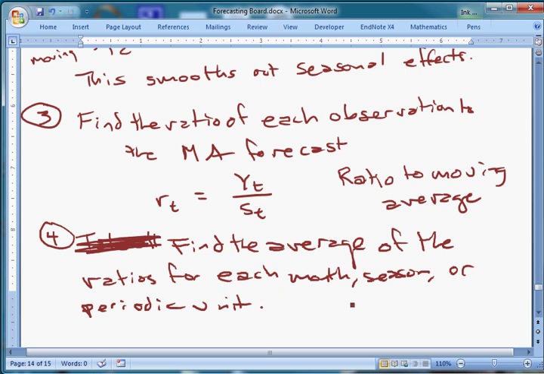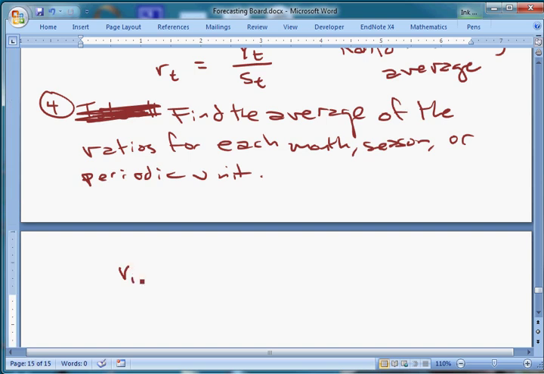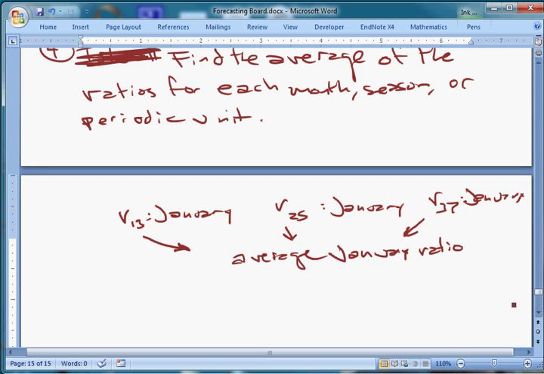So let's say R13 was January, and then R25 was January of the next year, and then R37 was January again. What we want to do is take the average of R13, R25, and R37, because basically we're trying to capture the January effect. So the average here is our average January ratio. Get an idea of just what does January usually look like relative to the rest of the year? Is it bigger than 1? Is it less than 1?